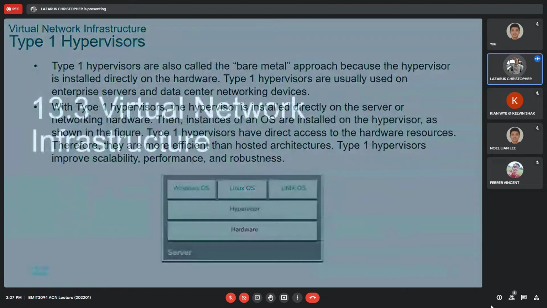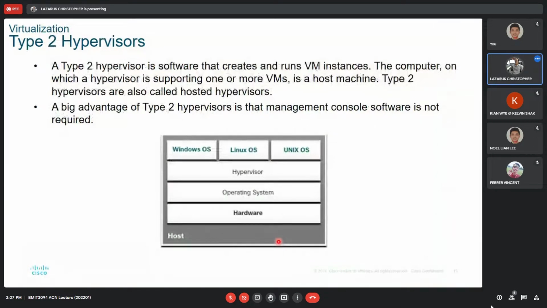Imagine this one. How many times you have to map the OS requests via the hardware. So one layer to the hypervisor, another layer to the OS, right? That means translation between Windows or Linux or Unix to this OS is done by this hypervisor. And then the OS talks to the hardware, right?